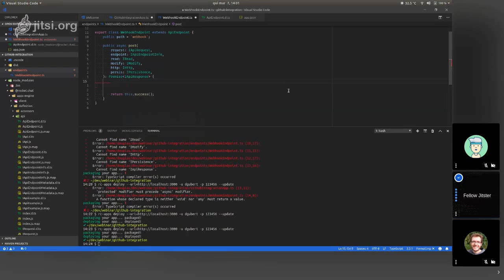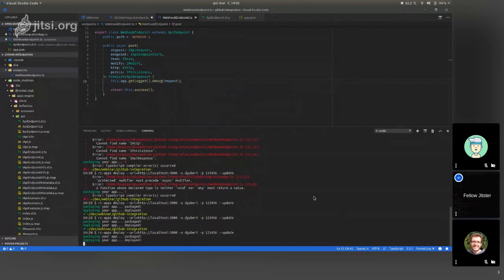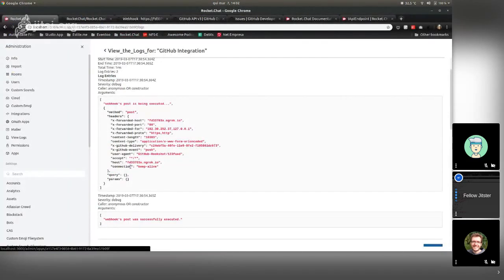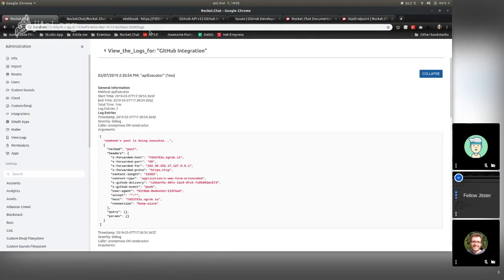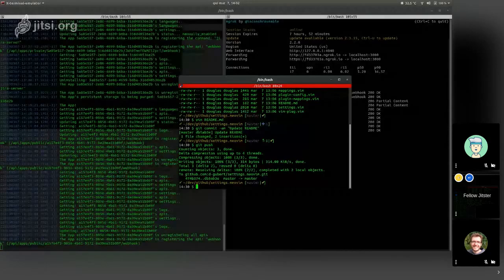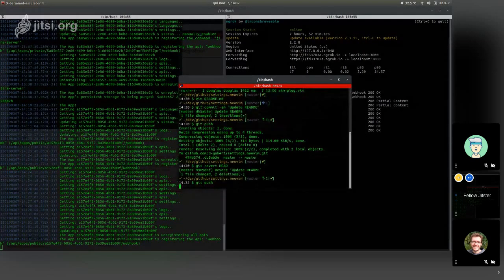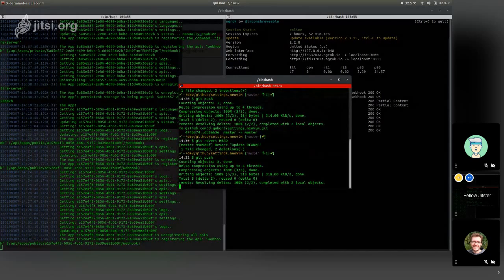So let's just use our app and get our logger to debug our request, for us to really grasp what's going on there. So let's do this. Just log here and deploy the operations. Wait for it. All right. Now we should see another log here whenever the webhook happens again. So what do we do? Let's make a revert commit and then push the revert to GitHub.